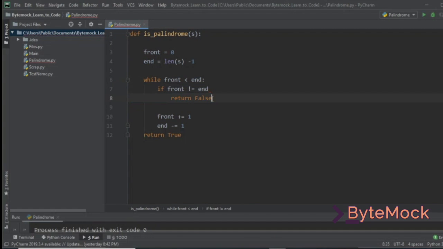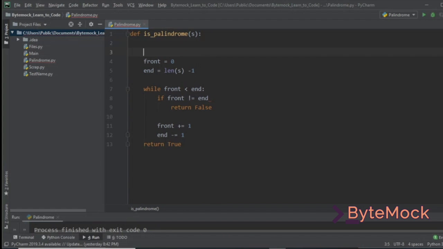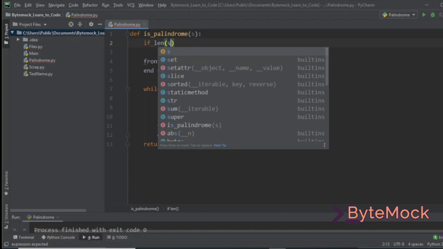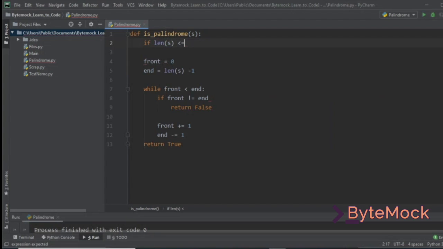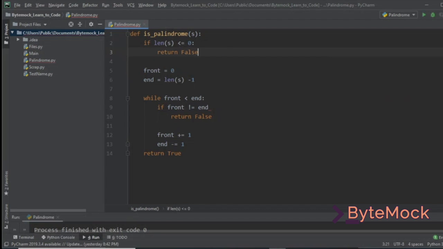Yeah, so what if I gave you an empty string or something? Yeah, so we probably want an if statement somewhere saying if the length of S is less than, or can you do less than or equal to? I don't think the length will ever be less than, so probably just double equal, yeah. Or should it be 1? Because is 1 a palindrome? Let's say 1 is a palindrome, actually. Okay, so let's do 0 then. So that this will catch anything wrong.